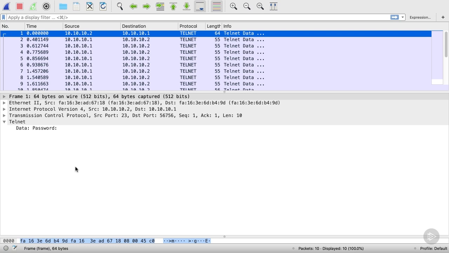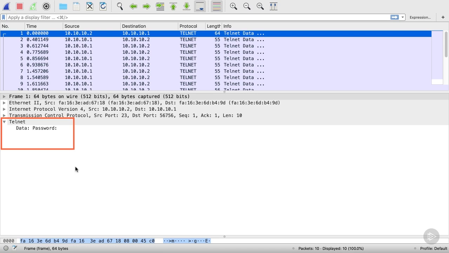For example, here is a packet capture that I took of a Telnet session to a switch. I am establishing a Telnet session from 10.10.10.1, which is the client, to 10.10.10.2, which in this case is a server. And I have filtered this PCAP just to show the relevant packets. So one way to find the password is to look at the data section of the Telnet packet by packet.